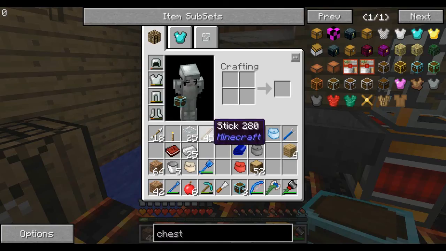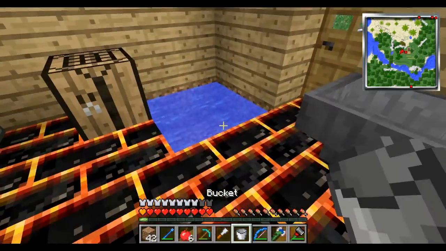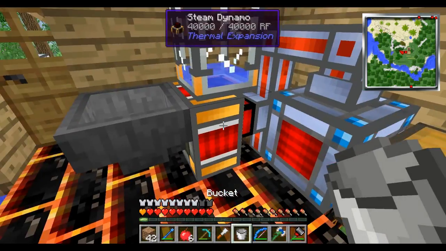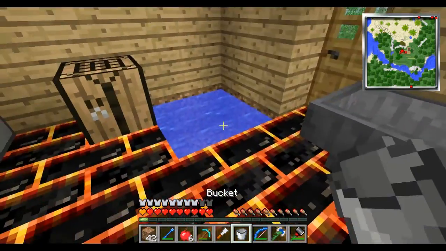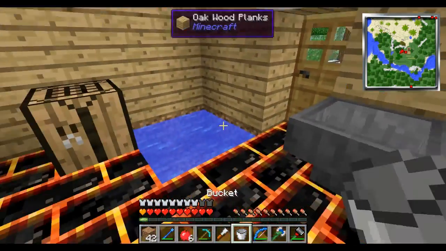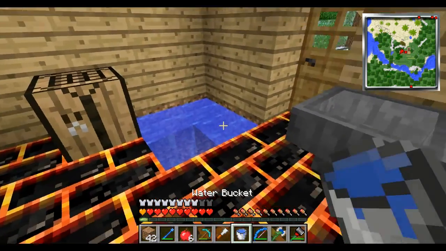Oh, I need fuel. Or, I need water, rather, for the furnace. Steam turbine. We could use an upgrade on the steam turbine. Or, the steam demo, and turn it into a steam turbine. Hmm. Maybe it produces energy any faster. We could look into that. It's probably not a bad idea.